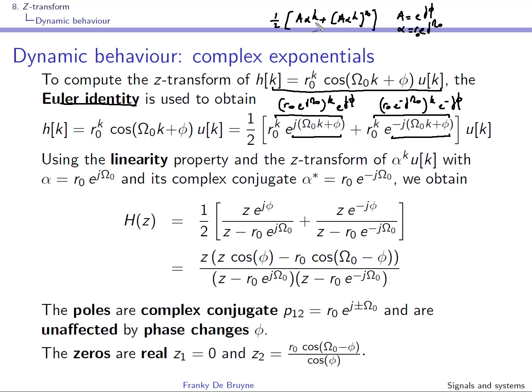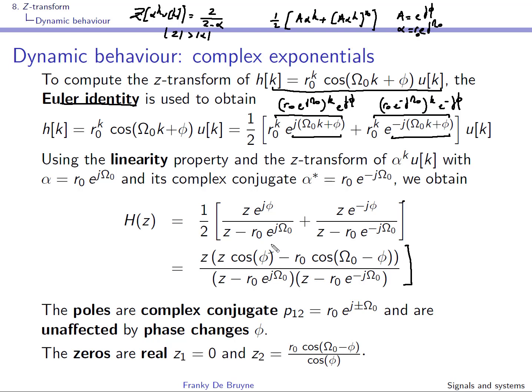So the z transform of this type of signal, the z transform of alpha^k u[k], is equal to z over z minus alpha, with z larger than alpha in modulus. So if you take this signal over here, and you take the z transform, this is what you're going to obtain, right? And if you do the calculations, this is what you obtain, but this is not so very important.